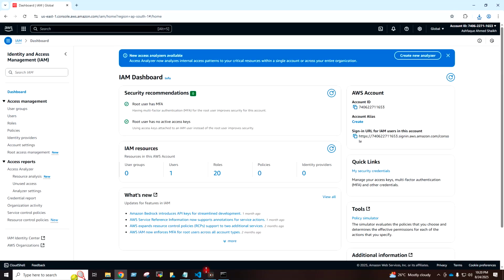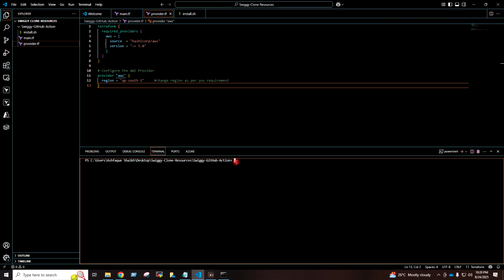I will again go to terminal, and here I will give the command terraform init.